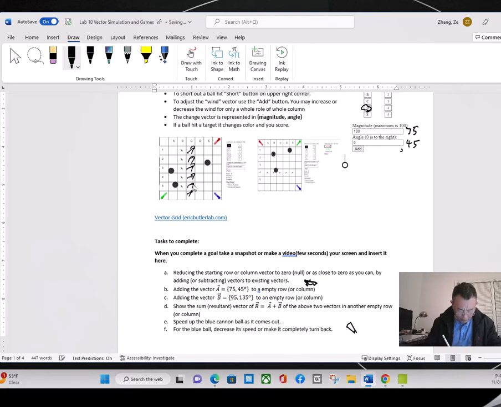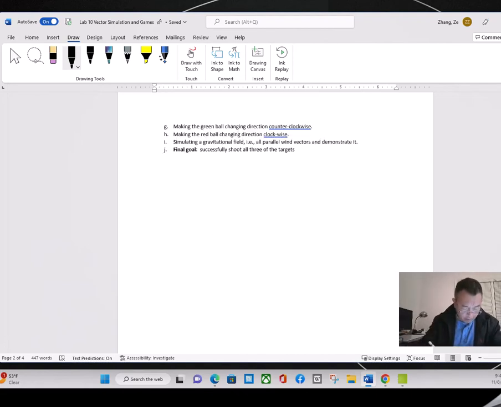And for this speeding up, it gives you some hint. The cannon shoots out this one, and then you put the wind or acceleration vector against it, so that it will be going to here, reduce, and then probably turn back, and then decrease speed, increase speed, and turn in different directions, making counterclockwise turns. So see the object shooting here.